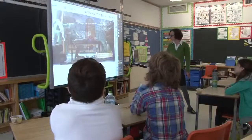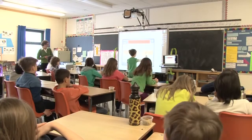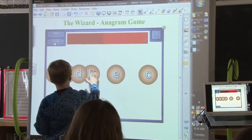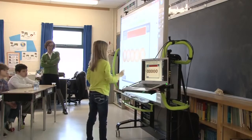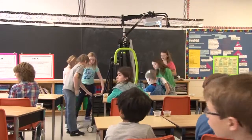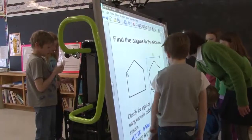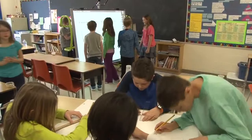One of the reasons I really like the iRover 2 is because it really helps me to engage shy kids. They don't need to talk to me, they can show me what they know and what they're thinking by using the iRover 2. So when I have students who are too shy to participate in class or too shy to speak, I like to pull the board down, tilt it forward a little bit on the iRover, and then create small breakout groups where the students can then interact with each other and the board on a one-on-one basis, and at that point they can show me what they can do without the fear of speaking in front of a larger group.